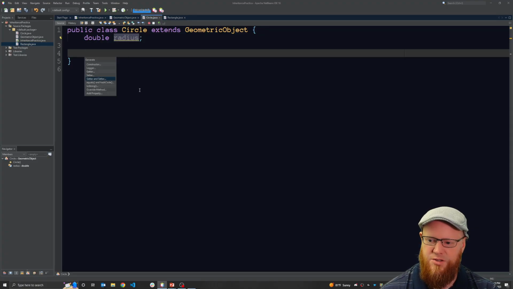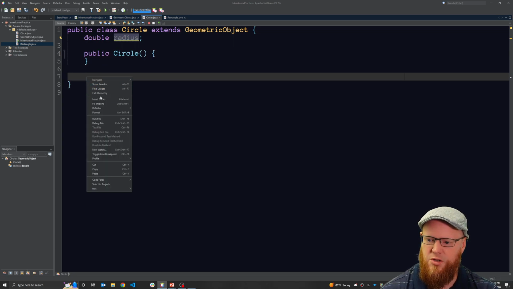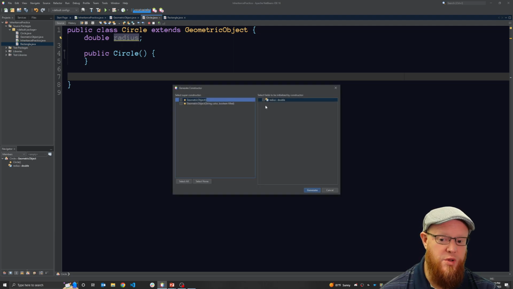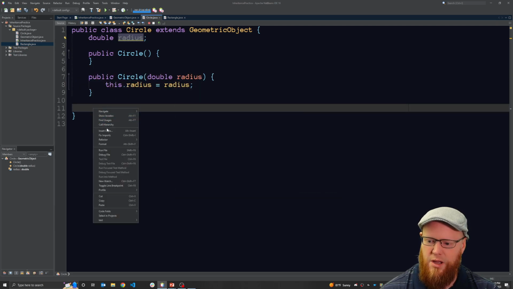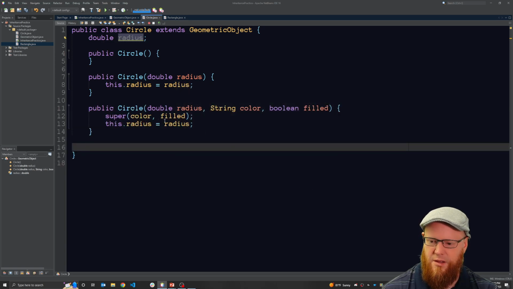Right-click, insert code, constructor, generate the default no argument constructor, insert code, constructor, generate the constructor with just the radius, generate, and then finally right-click, insert code, and generate the constructor with the radius as well as with the color and the filled. Let me see.